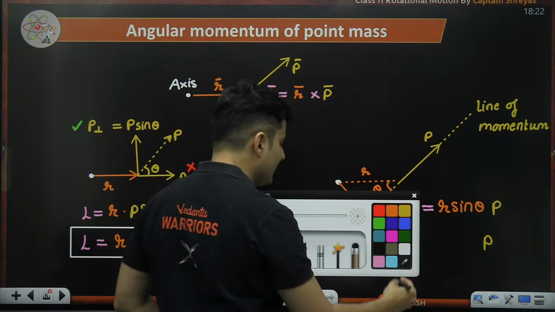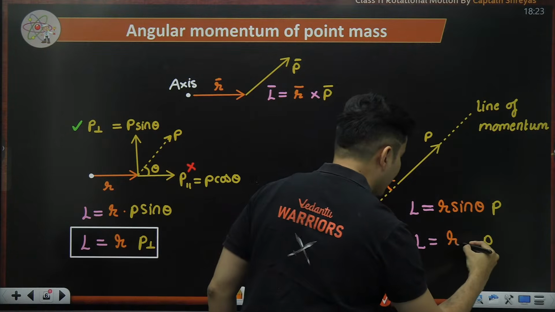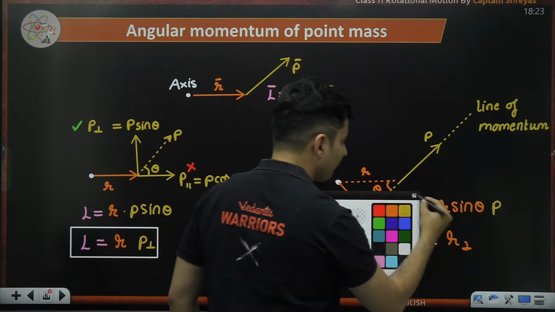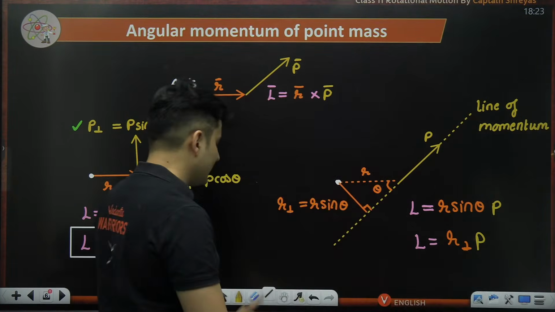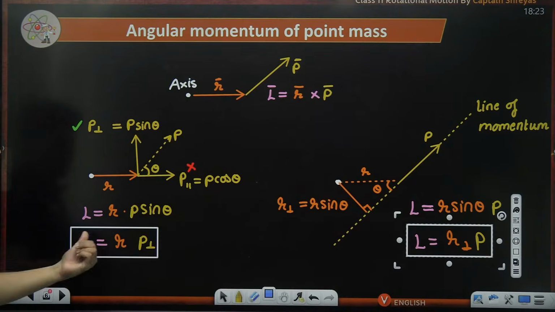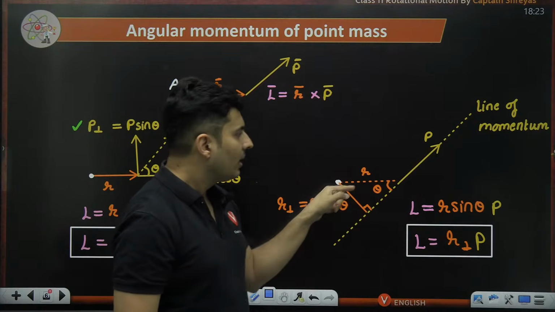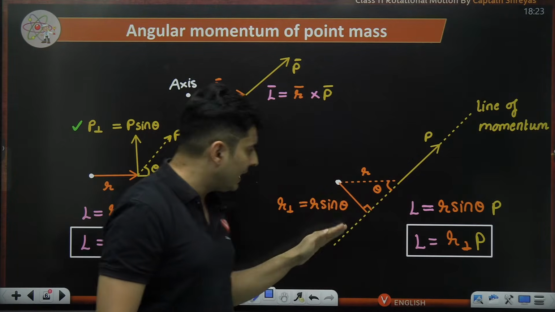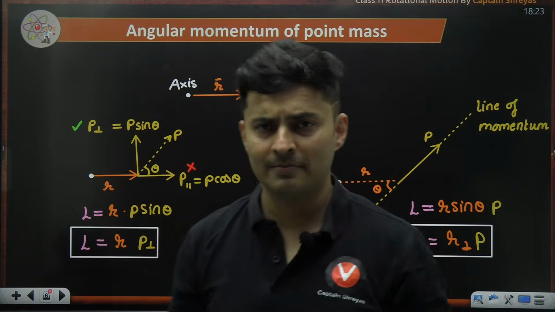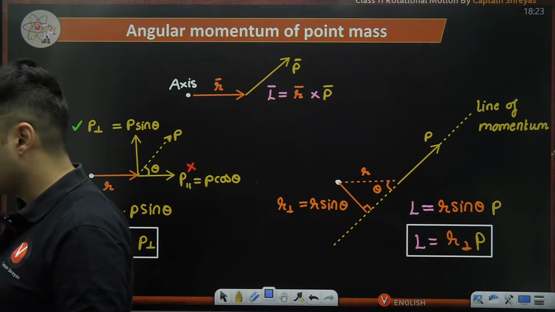So now what you will see is that the angular momentum is perpendicular r multiplied by p, or r multiplied by perpendicular p. So both ways you get the same output or result. It's just a matter of convenience or choice. R into the perpendicular P, or you take the perpendicular R on the line of P into the momentum itself. Both will give me the same answer. Yeah. Does this ring a bell? It was something like this only in torque also.